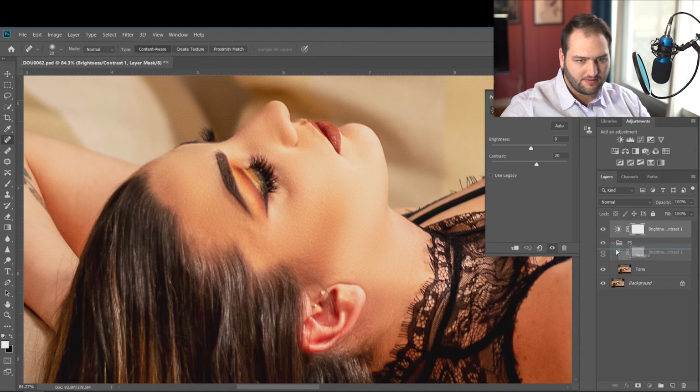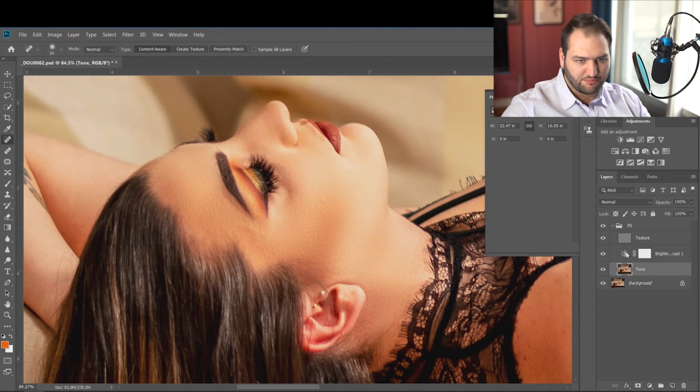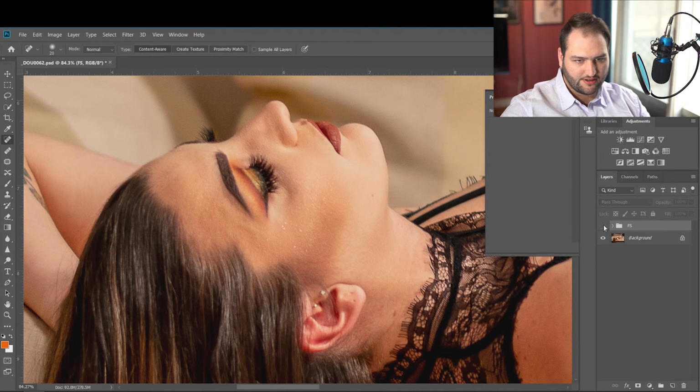If I put it above all the texture and everything, you'll see it makes the pores pop out more, and we don't want pores popping out. We want them to be subtle, and we want the tone to be affected. So that's another way to use it. We'll just go back to the basics, tone and texture, split apart.